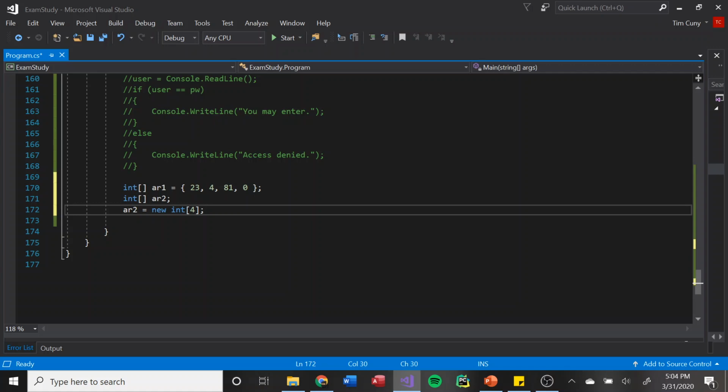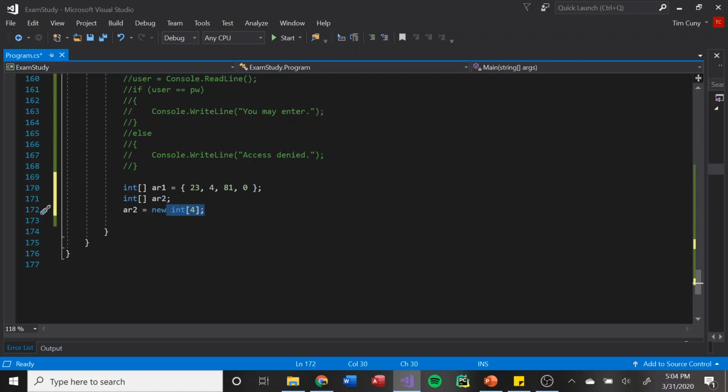Now, if you know the size of the array, but you don't know what the values within the array are going to be, that's when you would do something along those lines, where you simply create the array without assigning the individual values.